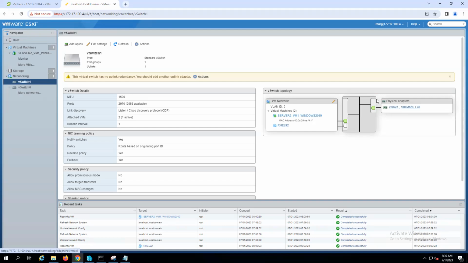From VMNIC 1, the switch is created internally, and here we connected both the VMs. Because the VMs have 2 different networks, you can see the 2 VMs in vSwitch 0 and vSwitch 1 also. For any reason, if I want some VMs on vSwitch 0 and some VMs on vSwitch 1, you can accordingly connect or disconnect your virtual machines from the vSwitches. Confusing? Any question?